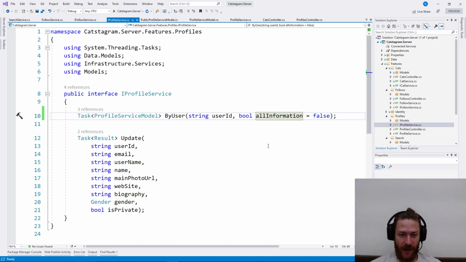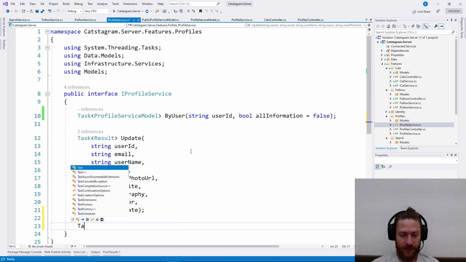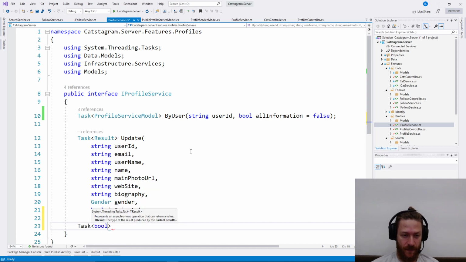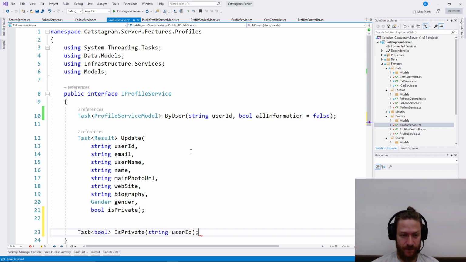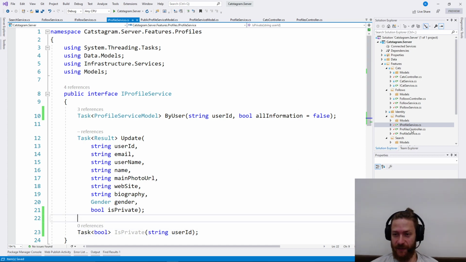So in the profile service, I'm going to add a new method called Task<bool> IsPrivate(string userId), and I'm going to implement it.